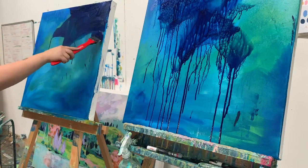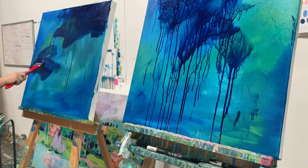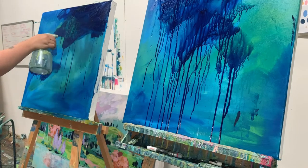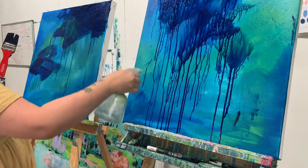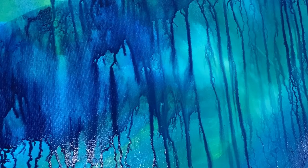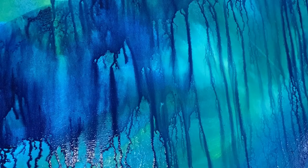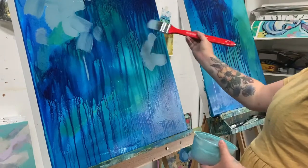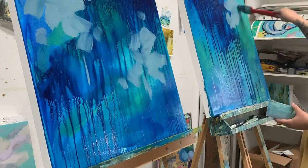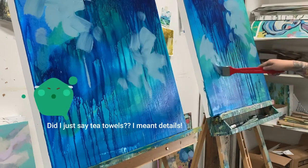Just to recap for this video: I'm using mostly Matisse heavy body and also some Golden acrylic. I don't use any special mediums in my paint — I prefer to just use water. When I do work with the liquid acrylics such as the Golden acrylic, like that dark blue I put on earlier, because it's already a liquid acrylic I don't need to add as much water. A little spritz with a spray bottle is enough to keep the drips rolling and moving around the canvas. I work really intuitively and let the marks and textures of the different layers help me decide what to do next, starting out really bold and expressive.